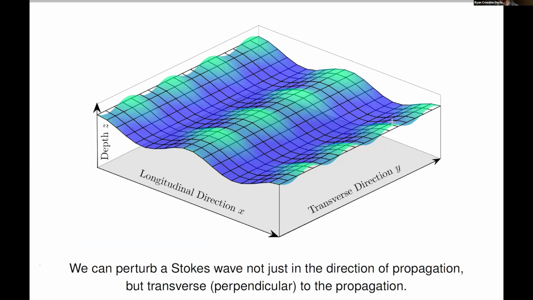We want to take these nice periodic water waves, the Stokes waves, which are traveling in this longitudinal direction, and give them a small nudge in the transverse direction by some function whose wave number is something we can control. And then we want to ask, what wave numbers in the transverse direction are going to give rise to some sort of instability in the linear dynamics of our problem?